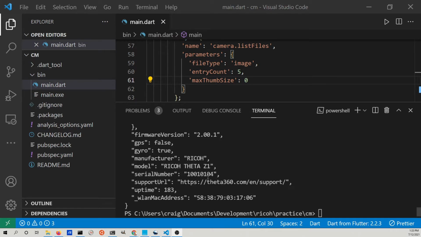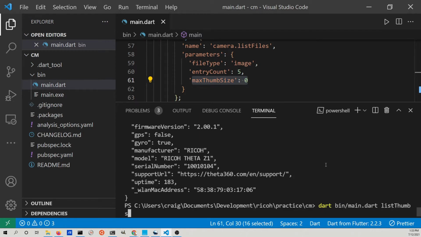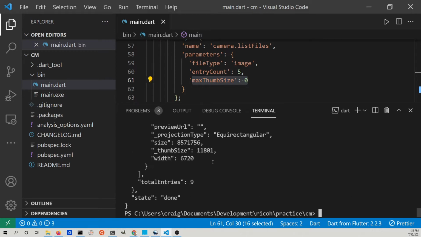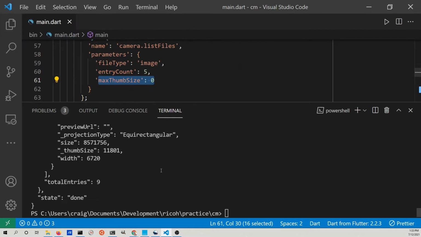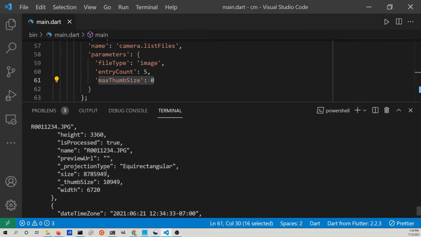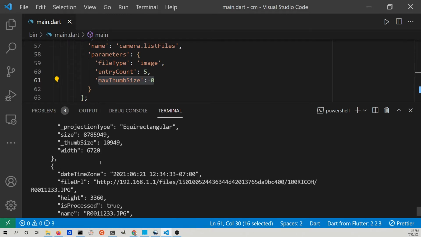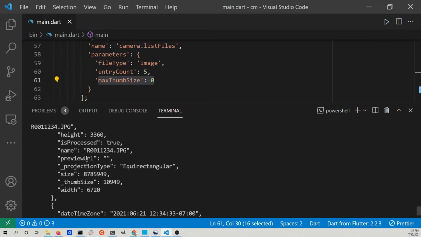Let's compare it to the RICOH Theta Z1 running firmware 2.0.1. So let's first set the thumbnail size to 0. I've got 9 entries, but it's only listing 5 of them here. And it's what you would expect, right? It's just the text listing, and it has the name of the files.